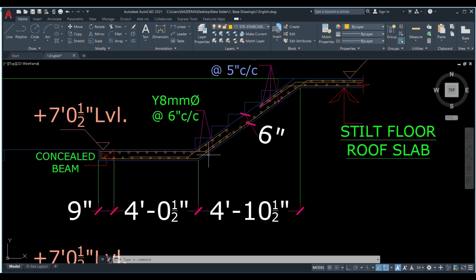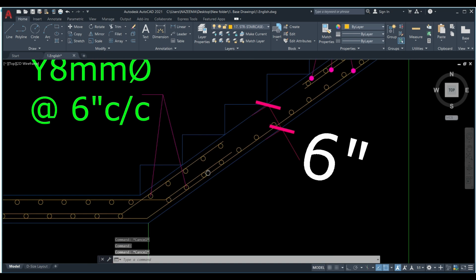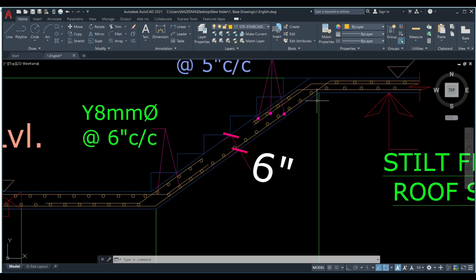Once the staircase part is done, you will start taking the offset. Right, first you'll mark this line. After this line is marked, you will take 1 inch offset from here, 1 inch offset from there. Again, at the 1/3 distance, you just terminate all the top bars, and whatever reinforcement you have to provide, you have to provide the reinforcement.